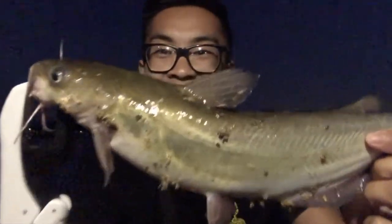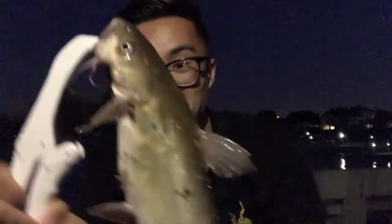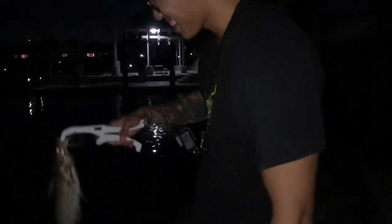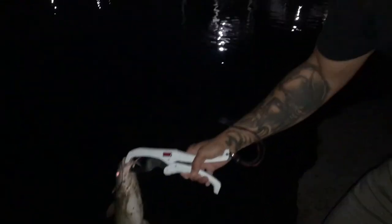Nice little catfish right here. It's beautiful. And they released them out and everything. I want to release them. Give him some water. There we go. It's getting feisty now.